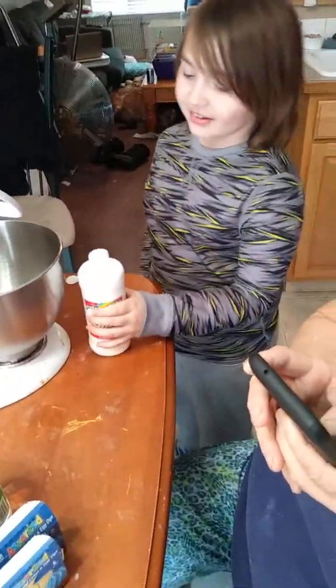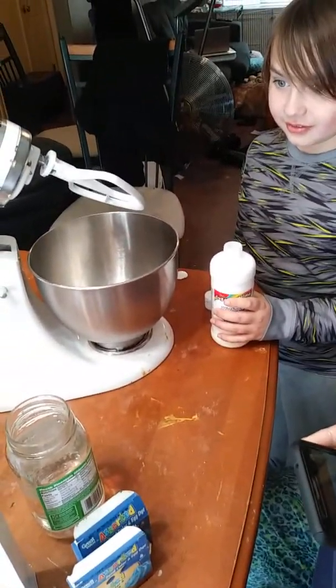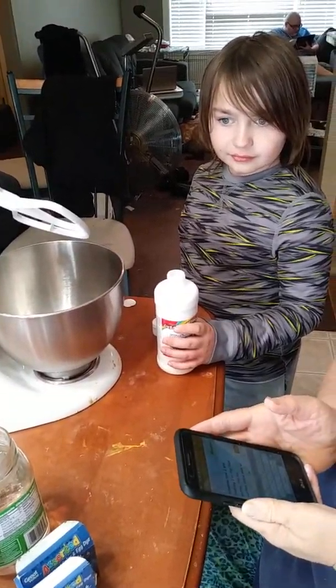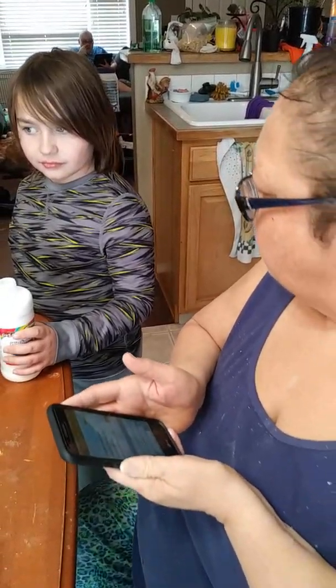Okay, we're making slime. Okay, Vicky, you need one bottle of glue, which is, we're doubling the recipe. The recipe calls for 8 ounces of glue, and we are going to use a 16-ounce bottle. So we will double everything.